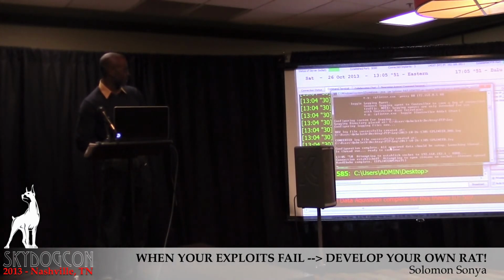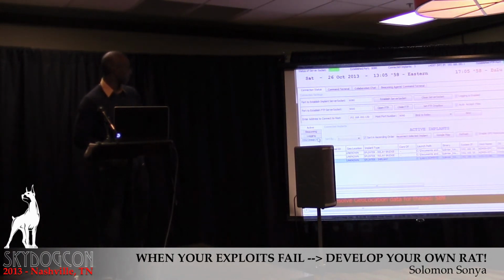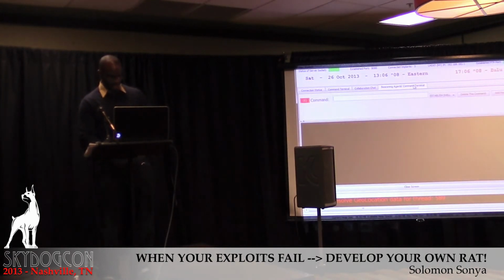And if that's successful, the logging agent actually connects over to the controller. So this is just for defenders, because some people said they want logging in the system, so we went ahead and built that in. Now if you click on logging, that's my logging agent that's established into the system.